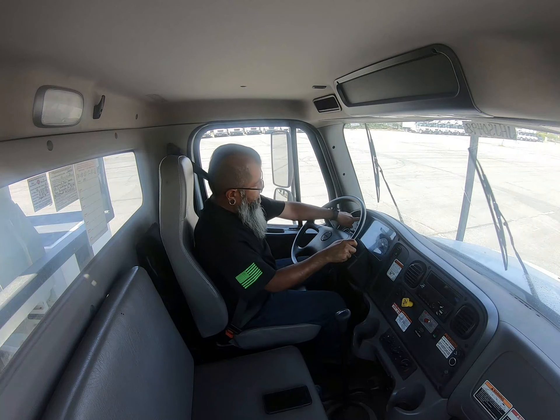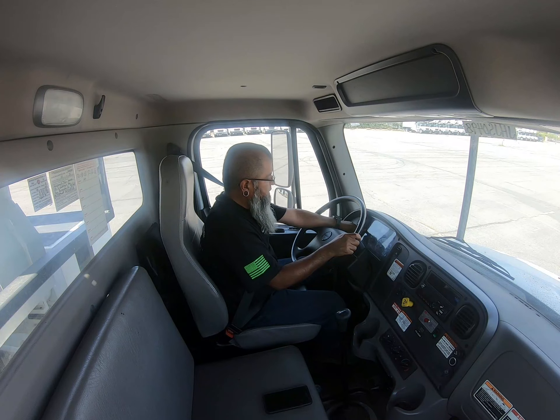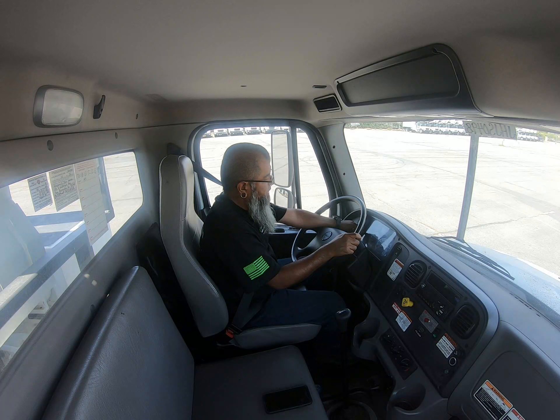Now I'll move into my wipers and check the blades, making sure they're properly mounted secure, not broken, loose, or missing. All hardware is present. Those blades are not dry rotted or cracked and they're firmly pressed against the glass. I'm also going to make sure I have washer fluid — making sure that's working properly — and we can see that it is. I do have washer fluid and it is working properly.